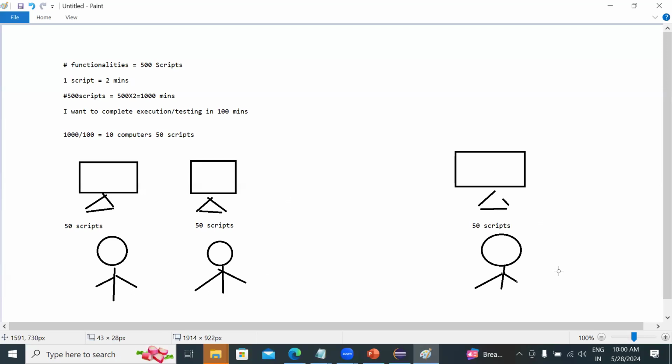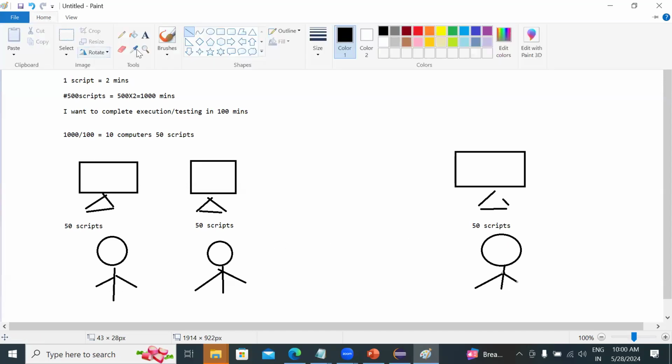Whenever I want to perform more tasks in less time, I need this manual power. I need manual testers, compulsory: 10 computers to execute and 10 members. Then only can I complete these 500 functionalities in 100 minutes. But here it requires more resources.